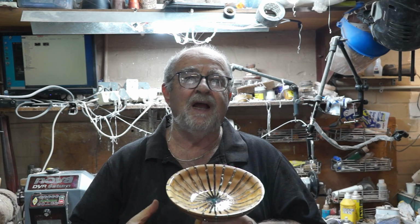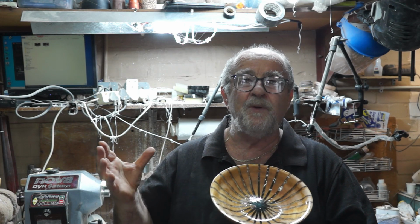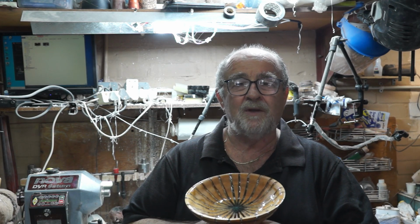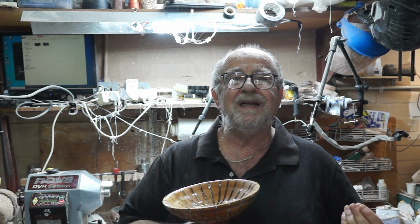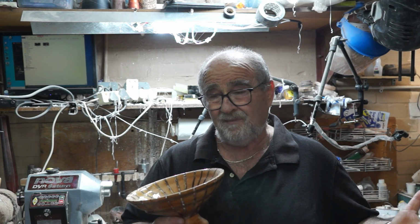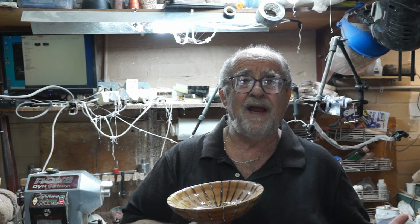I can't believe how long this wood had been standing already for a few years and it's still moist inside. When we cut it on the bench, on the arm saw, we didn't see any moisture, so I'm surprised. So you saw what happened at the beginning. It looks like a volcano.